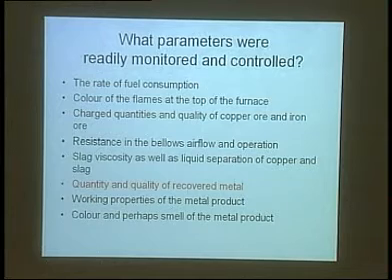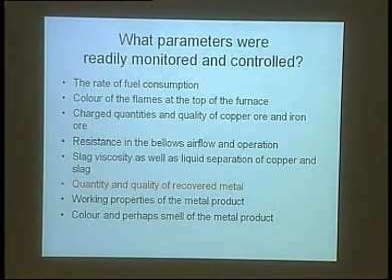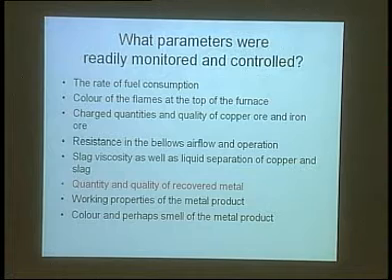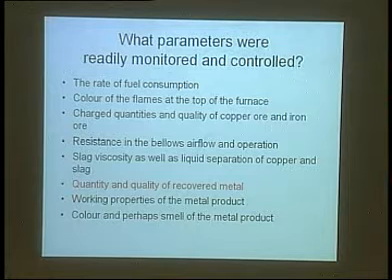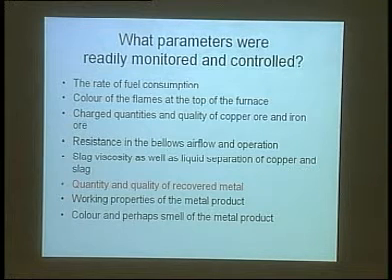Then, what parameters were readily monitored and controlled? Well, the rate of fuel consumption. From the tomb of Rekhmire, we see that that was probably counted in terms of bags of charcoal that were consumed. The color of the flames at the top of the furnace: it wouldn't work if the flames were yellow. It would work with the flames blue.